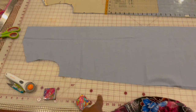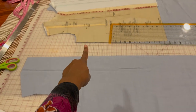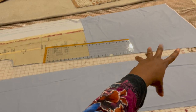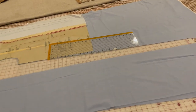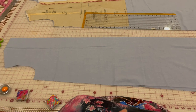However, when I came to the left side front, I forgot to do the little extension. So it is just the width of the original pattern piece. And as I was mentioning, I did not create like a full-on long dress pattern. I just used my ruler to kind of inch my way and make sure I was keeping a straight line. However, thankfully this chambray fabric is extremely wide, so that's really nice.